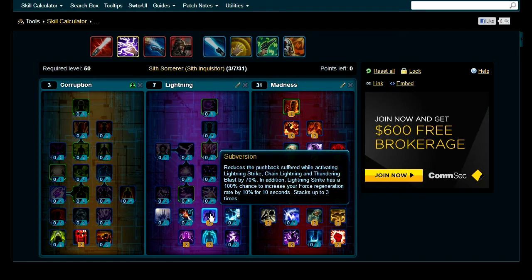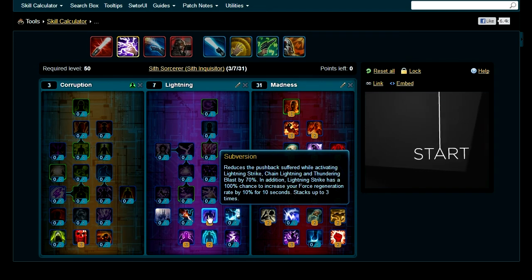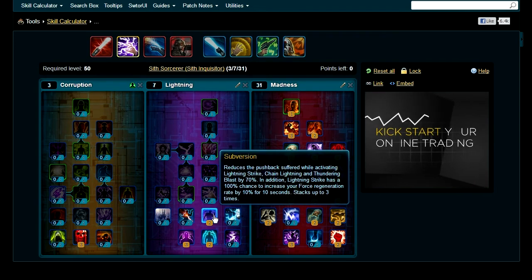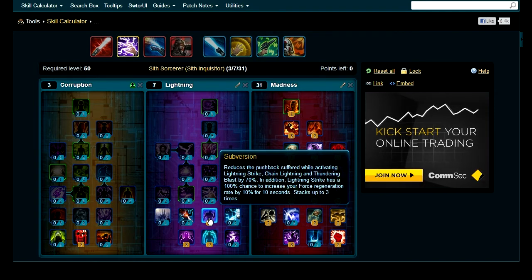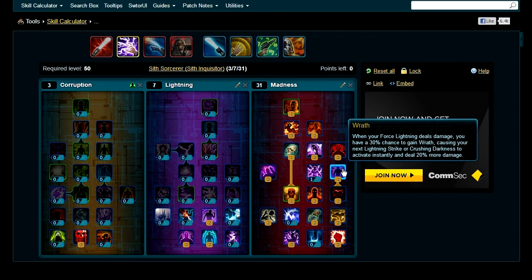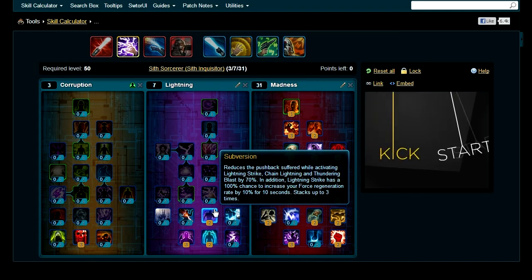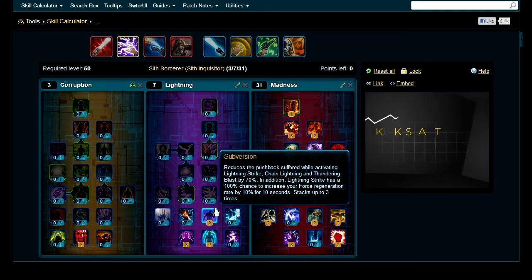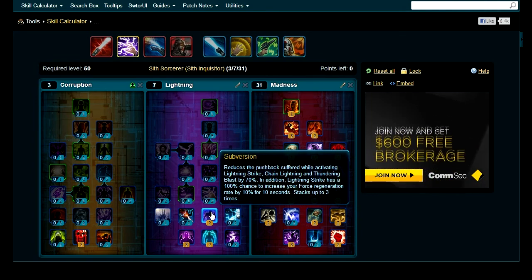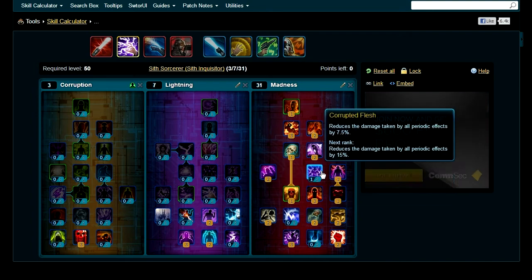Reduces the pushback suffered while activating Lightning Strike, Chain Lightning and Thundering Blast. Now, you don't use a lot of the other ones, but the Lightning Strike, that effectively stops you from being interrupted when you're trying to cast it. Which doesn't really matter if Wrath goes off, because your Lightning Strike will be instant cast. But then Lightning Strike has a 100% chance to increase your force regeneration rate by 10% for 10 seconds and stacks up to 3 times. So more mana back, basically.